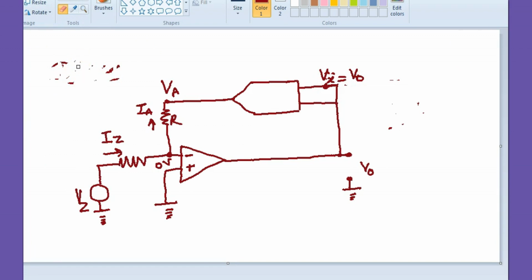So let us modify the divider circuit. The Vx and V0 are now connected together. They are not two different voltages now. There is one, which is V0. That means V0 at this terminal and V0 at this terminal. The circuit is the same, and here the input voltage is Vz.